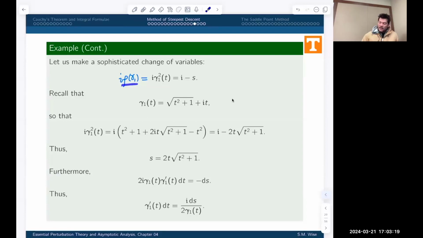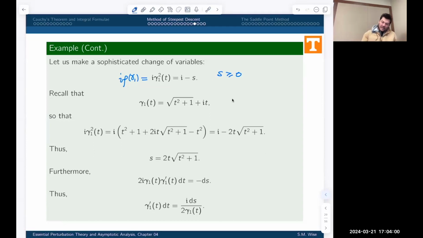And its real part is decreasing. Okay, so I'm going to introduce a new variable called s, which is decreasing along that interval. I could have made it minus s squared, actually, and that would have kept this as more like a Gaussian type of problem. I decided to use minus s. It doesn't really matter, as long as we pick the right sign here. So s has to be positive, or at least not negative.